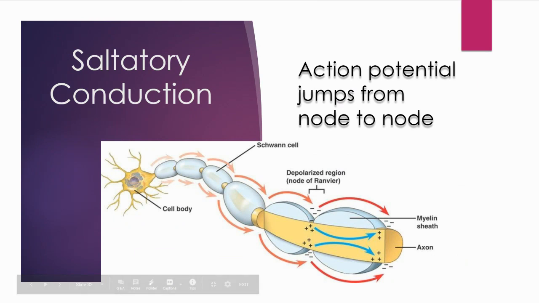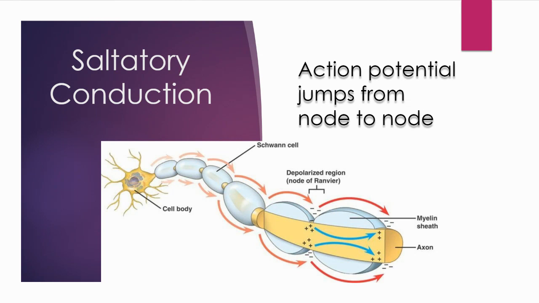Okay, so as far as this goes, we have a term called saltatory conduction. This is Latin for to leap. The action potential is going to jump from node to node. So impulses are able to travel along a myelinated axon at speeds of up to 120 meters per second. This is 20 times faster than the speed of impulses in an unmyelinated neuron of the same diameter. So you can see how that nerve impulse has to jump.